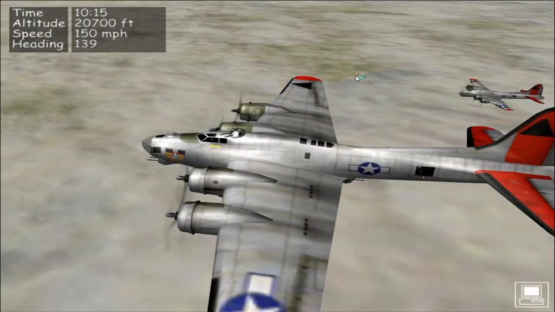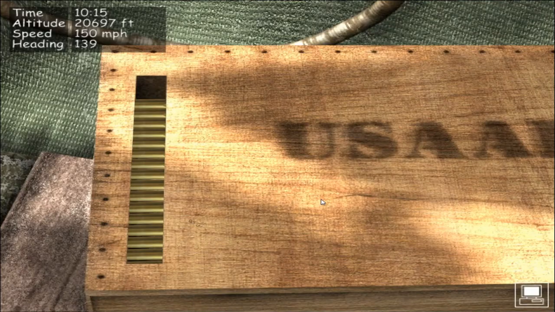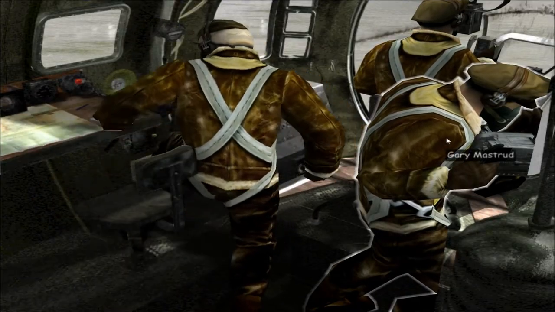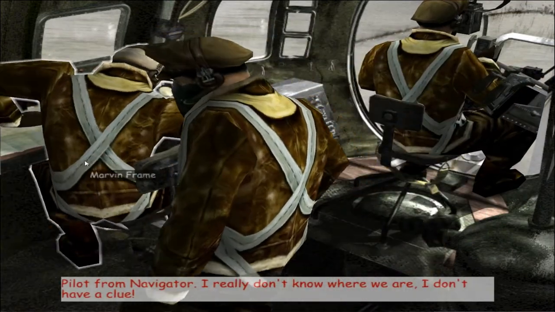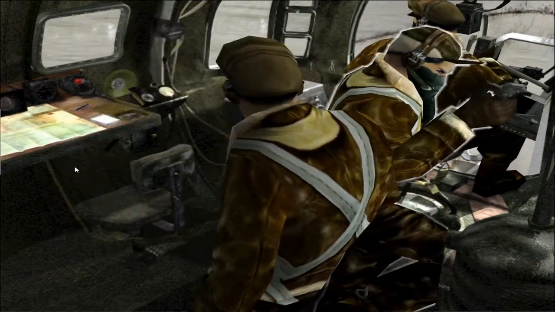Okay, there's a coastline there. So let's... what's going on? No. You're the navigator, dude. Okay. Get on there. Marvin, you get on the cheat gun. Be a good lad. There's a good lad.